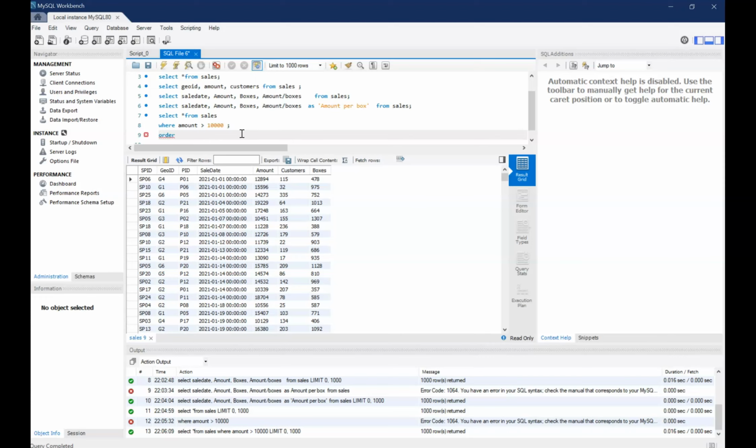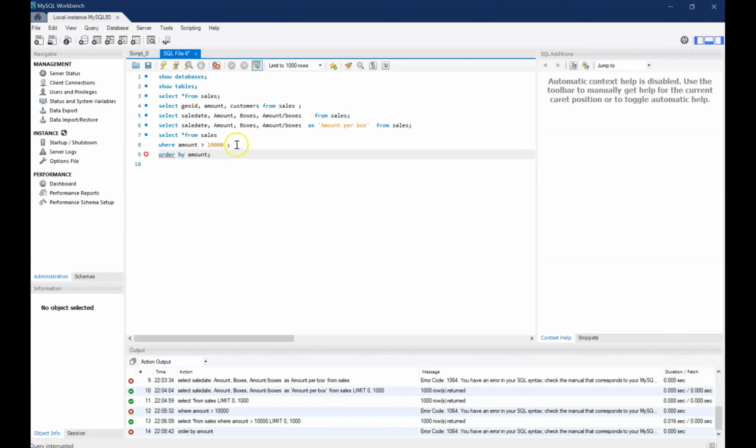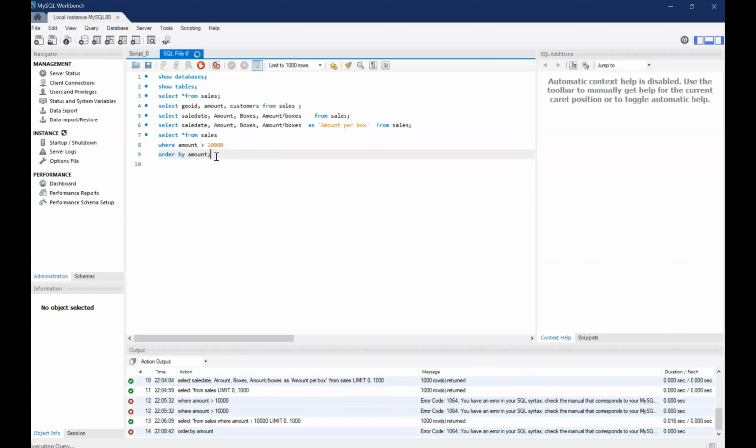if I write only order by amount, actually, you have to remove the semicolon here and then control enter. Yeah, so order by amount, it will order in ascending order. So you see 10,010, but if I write descending here, then only it will give it descending.